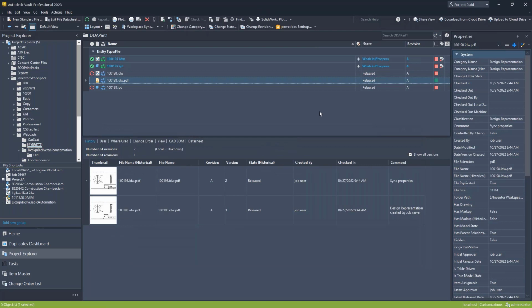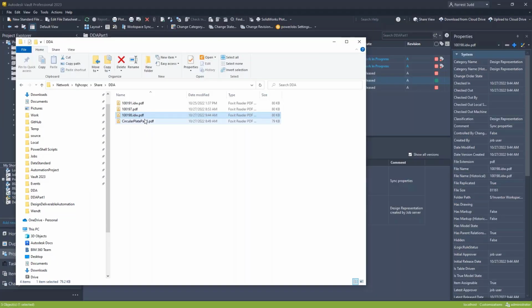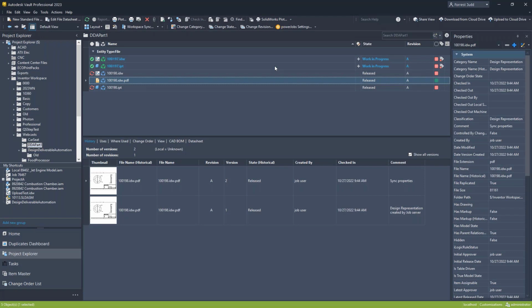Now, there are some drawbacks to this. The PDF creation job has some limitations. If you need to copy it outside the vault, it either goes into a structure matching the vault structure or to a single folder. There's some restrictions on the name of the PDF. And then also there's always a chance the job is going to fail, but the PDF could, if you're putting it into a network share, still live out there. So there's some limitations to that. And also it only does PDFs and DWFs. So if that's all you ever need, that's great. If you have Vault Pro, you could start using it right away.